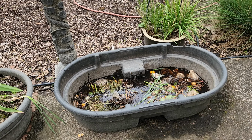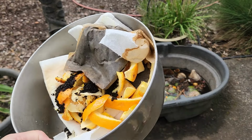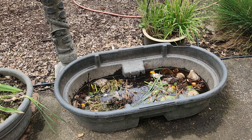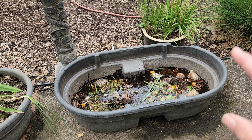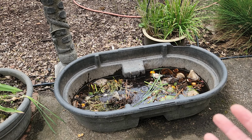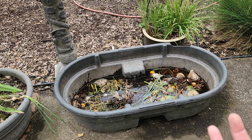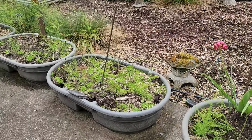So I'm going to dump this compost in there, this uncomposted potential compost, then add these larger sticks, and then we'll go get some more stuff to put in here before we add the dirt. This is a way to fill up space so you don't have to use all dirt, because that can be expensive. And as this stuff rots, it's going to feed the soil from the bottom up. It lets you make your own compost underneath the soil, feeding up to the top. That's how every one of these beds was made.